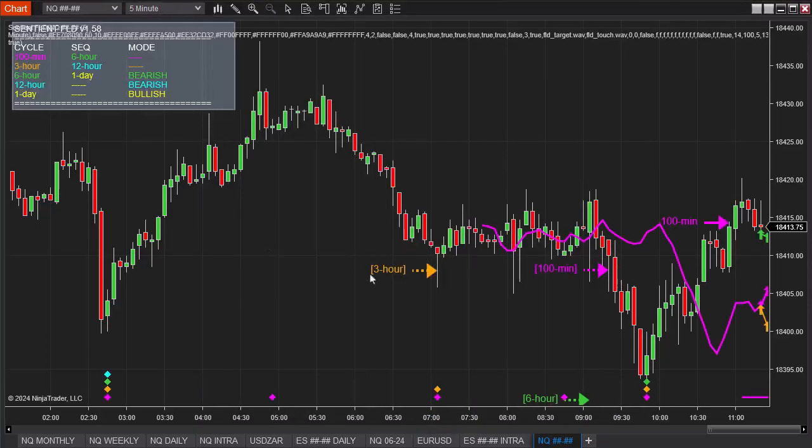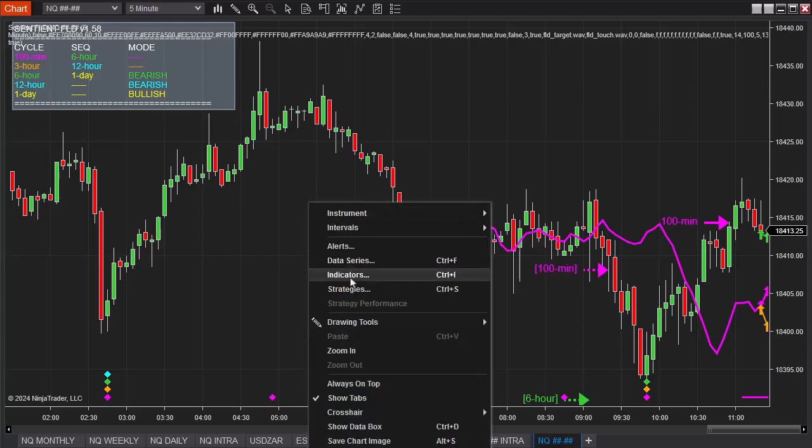The indicator will take a few seconds to load up properly, and here you can see it displayed on the chart. Now let's sort out a few things before we go any further. First of all, notice all of this text up at the top of the chart. Those are the properties of the indicator. You really do not need those properties displayed at the top of the chart. It's just a whole lot of meaningless text. So what we're going to do immediately is correct that.